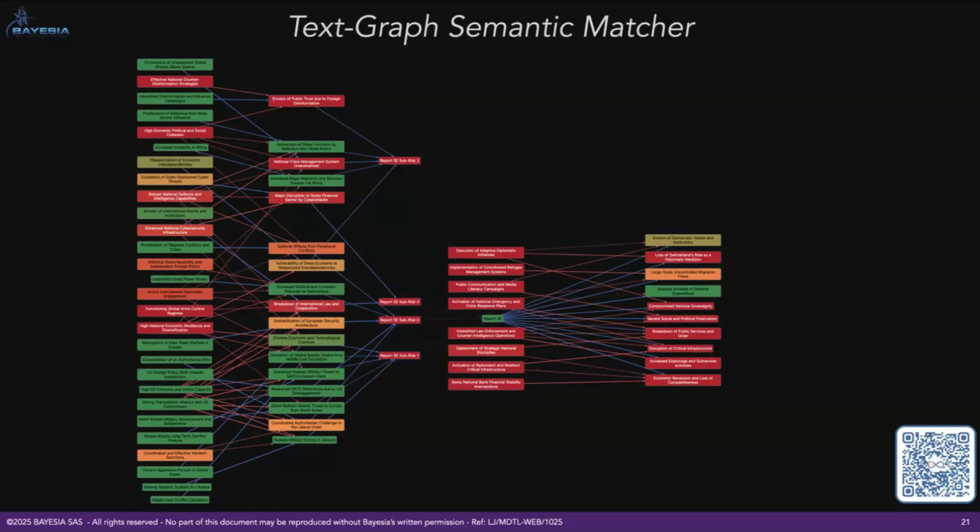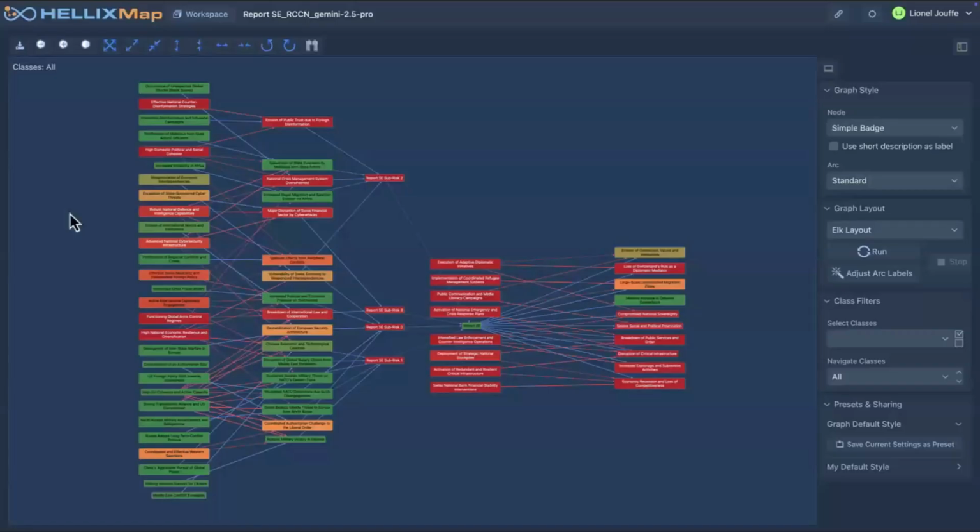I have a tool that allows me to use the network that comes from HelixMap and the knowledge files that have been used to generate the causal network, and see the matching between the nodes and the text used for the generation of the network. When it's green, this means there is a high score, and when it's red, a low score.